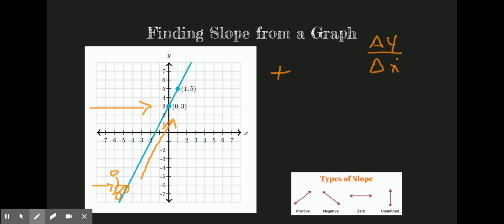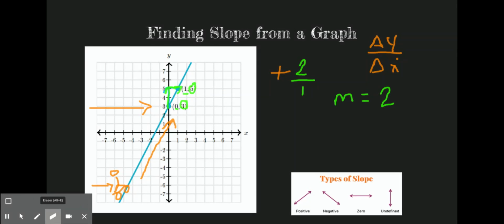So how is my y value changing? Well, if I take a look at this line, I am clearly moving up 2. Maybe I should pull out a different color again here. Let me pull out a green. Up 2, and I'm moving over 1. And I can see that change in the points given. I know that here I went from 3 to 5, so that is up 2. And I know I went from 0 to 1, which is over 1. So I could simplify that and say my slope is a positive 2.